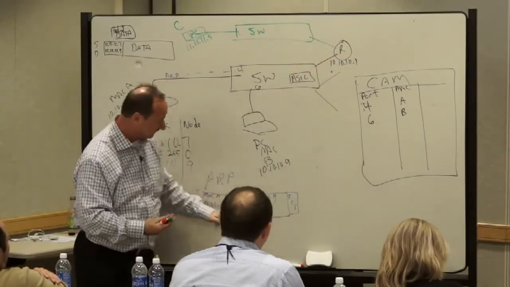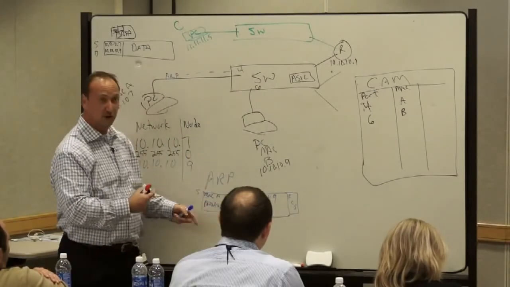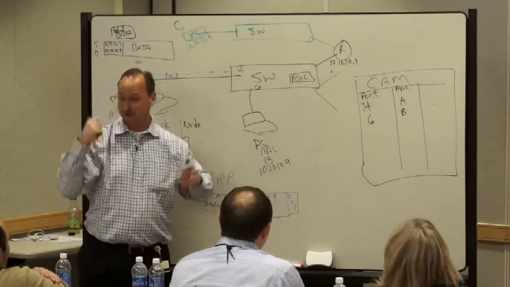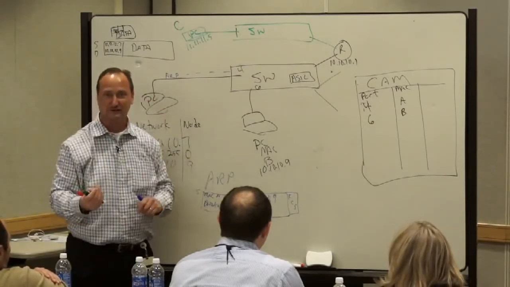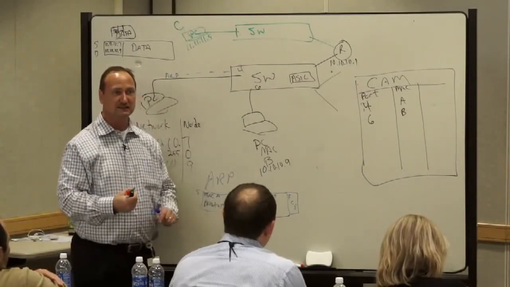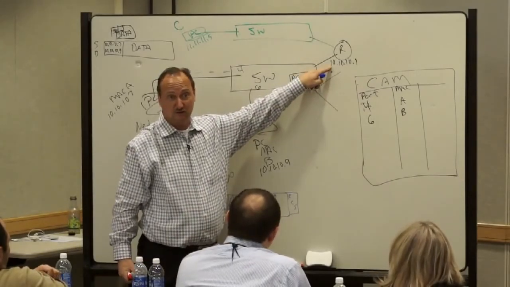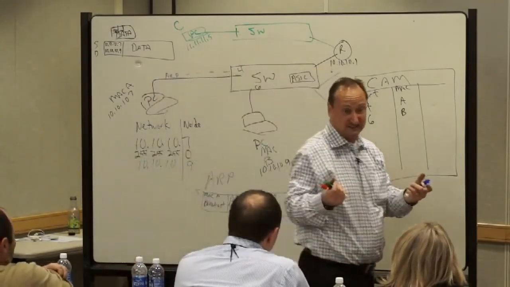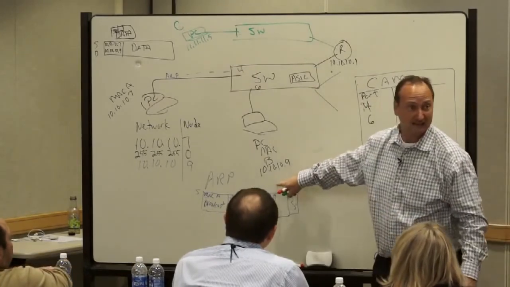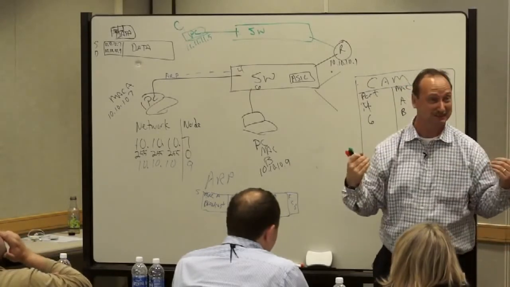Now, what do the other people do with it? Well, they do the same thing. It comes in, they do an FCS check, and it's from MAC address A, it's a broadcast, it's the mail you get in your mailbox addressed to the resident. They open it up and they say, oh, it's ARPing for somebody with 10.10.10.9. This router's on this network, he's got 10.10.10.1. He reads it, says, oh, it's for 10.10.10.9, not me, and throws it away. But 10.10.10.9 says, oh, somebody's going to send me something.